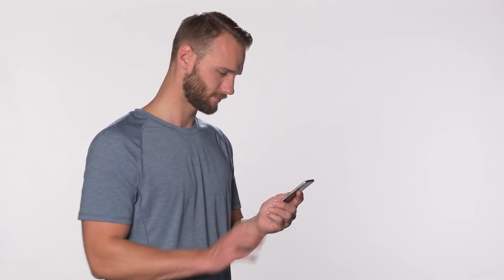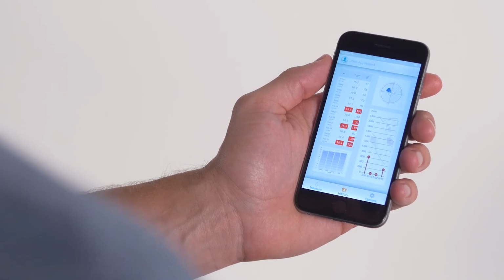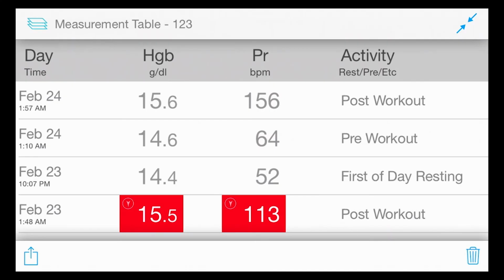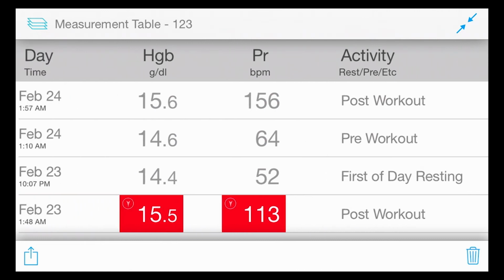After the initial bump, we also see John's trend line rise steadily, which is a good sign of his increasing hemoglobin. How can we attribute what we are seeing in John's graph to elevation changes? Because each measurement you take with Ember automatically tracks the altitude at which the measurement was taken.